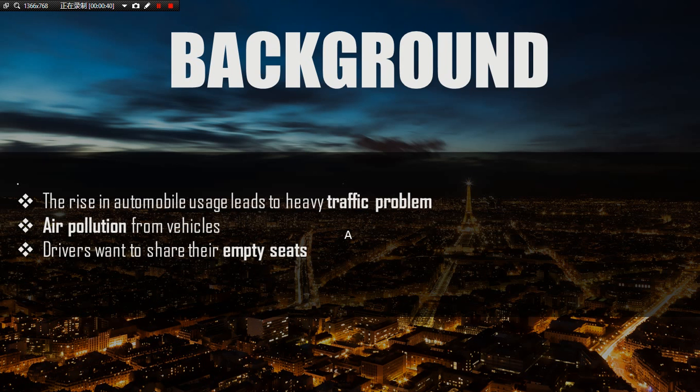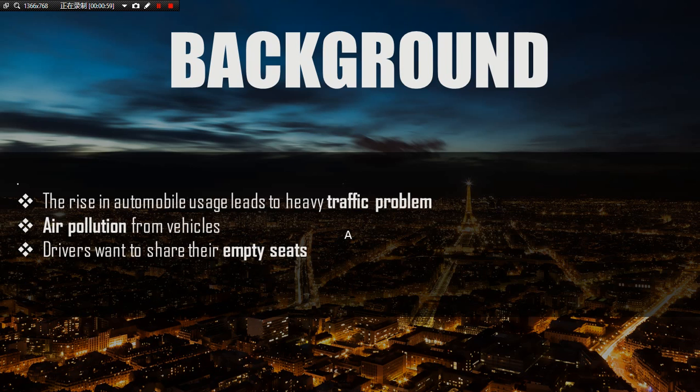The background introduction. We're facing traffic problems every day when we're driving to work or school, because of the rising usage of vehicles. For the same reason, air pollution is also a problem we're dealing with.